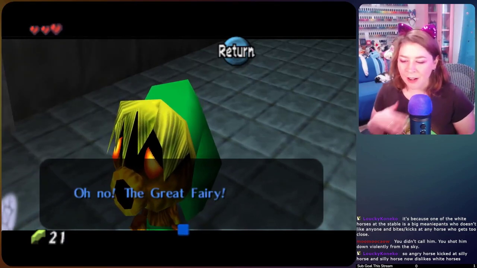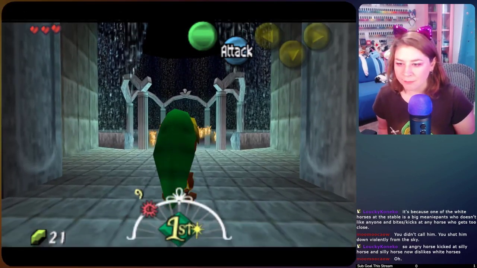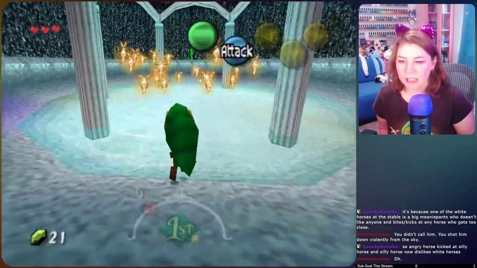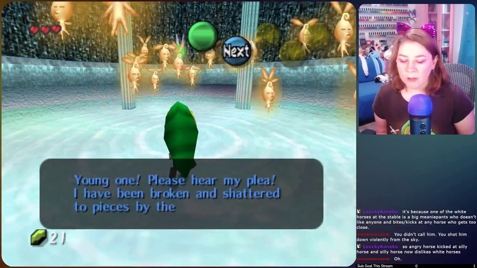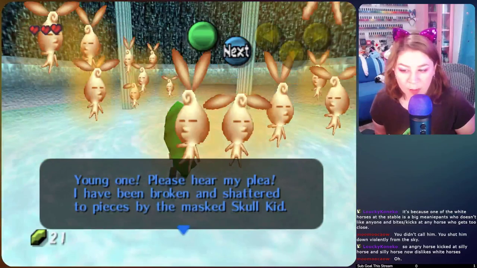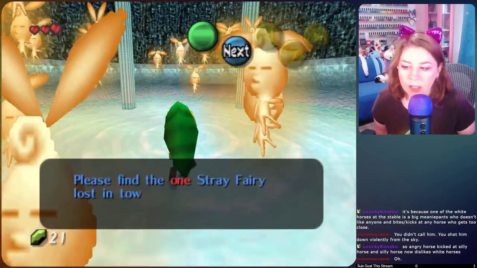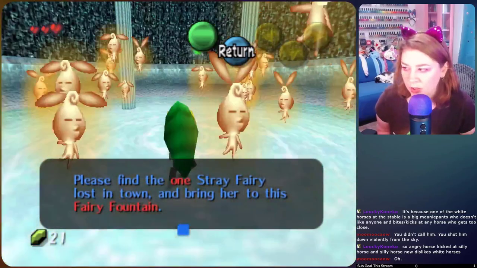But there we go. Oh no, the great fairy! Shit. That's not very great. That's many little fairies. What is happening? Young one, please hear my plea. I have been broken and shattered into pieces by the masked Skull Kid. Please find the one stray fairy lost in town and bring her to this fairy fountain.